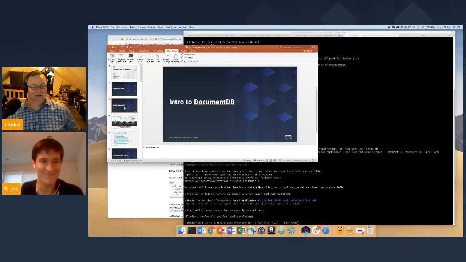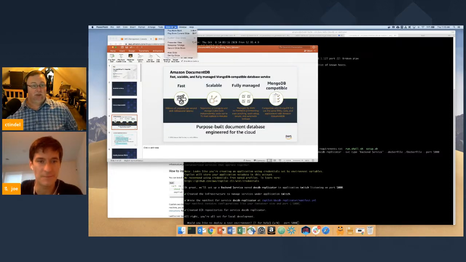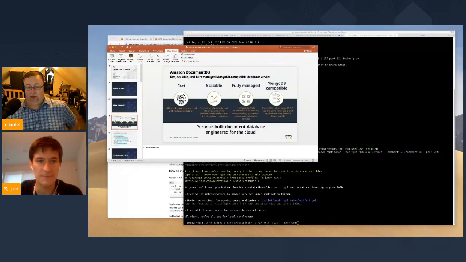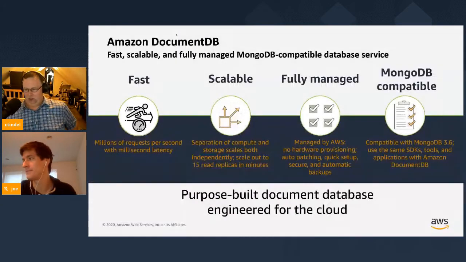Jackie Chan. All right, look, I would give a brief intro to DocumentDB just because we might have viewers who have never heard of or used DocumentDB before. The purpose of this Twitch show is not to give an overview, but I just have one slide for anybody who's new to the service. It is a fast, scalable, fully managed MongoDB compatible database service that runs in AWS. So it can serve millions of requests per second. It scales in 2 dimensions, both for compute and storage independently.